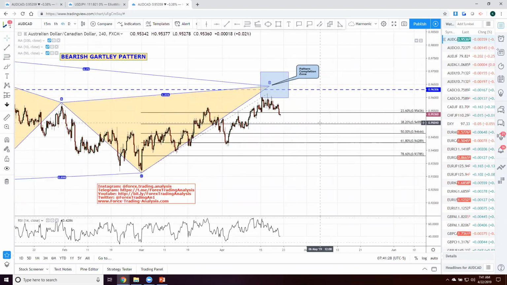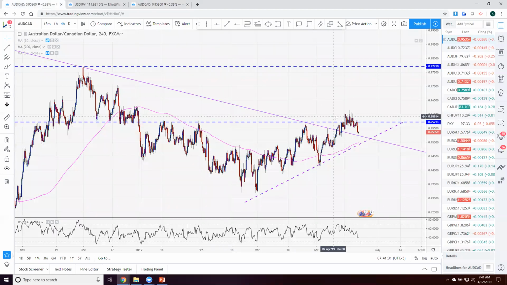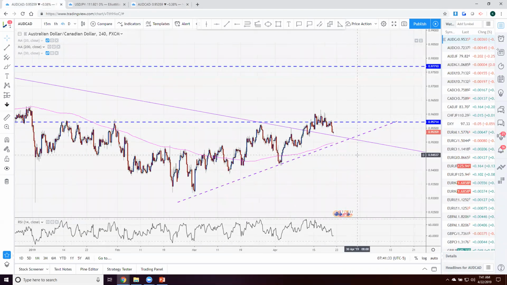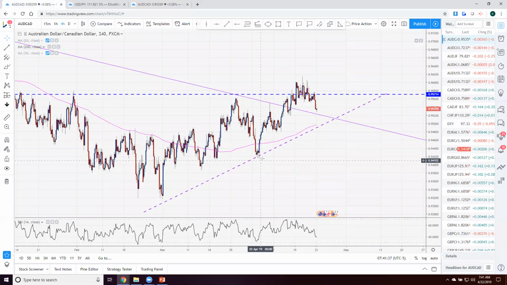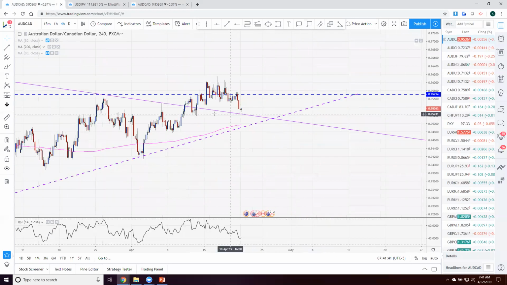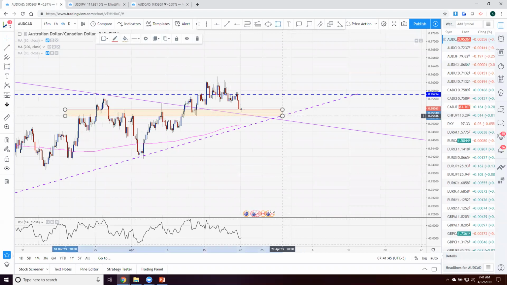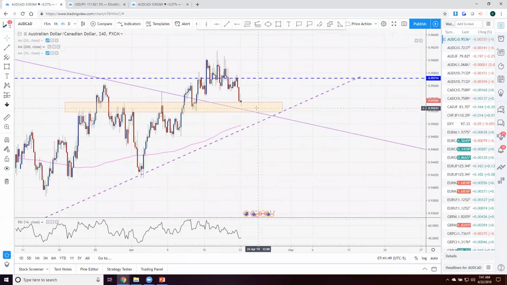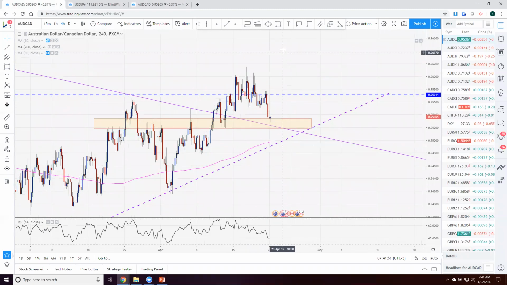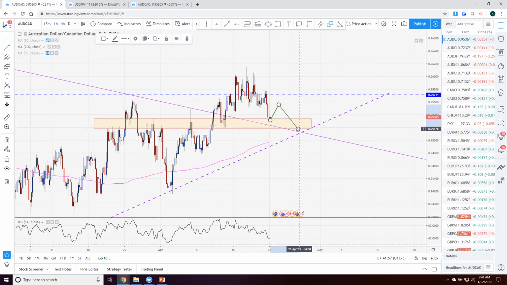Either way, don't necessarily see a trade at the moment until we possibly get down to looking at breaking of this trend line. Currently at this under support area. So you could be watching for a bounce here. And again, a bounce doesn't necessarily mean a big bounce. It could just be a small bounce similar to this before continuing lower.